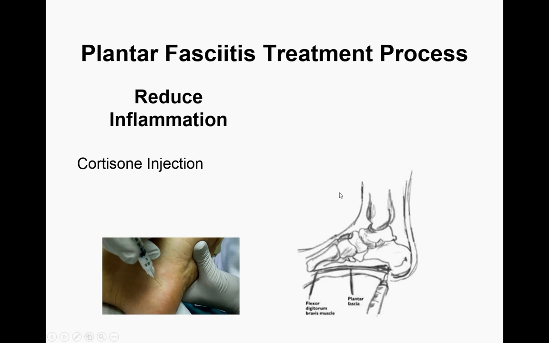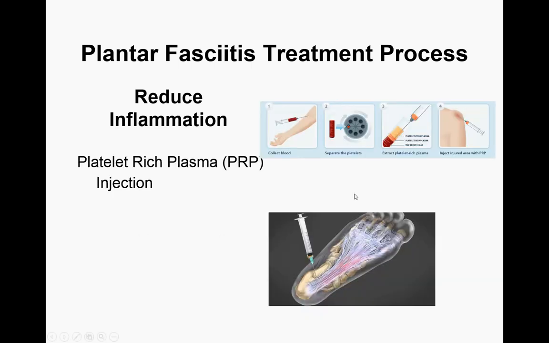Now that's kind of the traditional approach. For some people, they like kind of the more advanced things, what the athletes get. So there's a treatment where you collect the blood, separate the plasma and the platelets, and you take them out and you inject that into the area of the plantar fascia. It's called platelet-rich plasma. That's also something that can be injected down there. Works very well, and not that big of a recovery afterwards. Usually not covered by insurance at this point. They consider it experimental, but it is something that it's in the office if you need it.